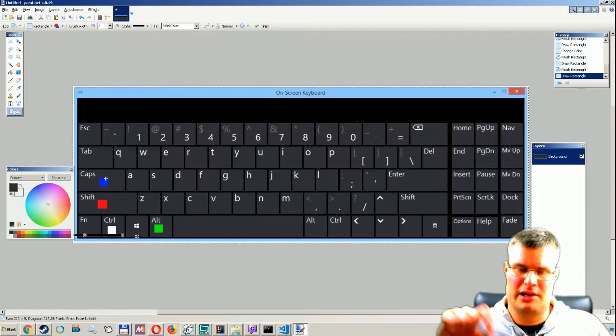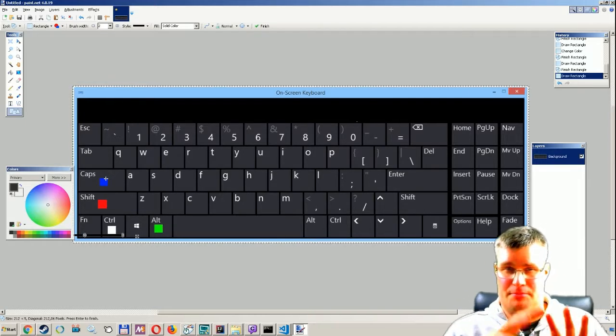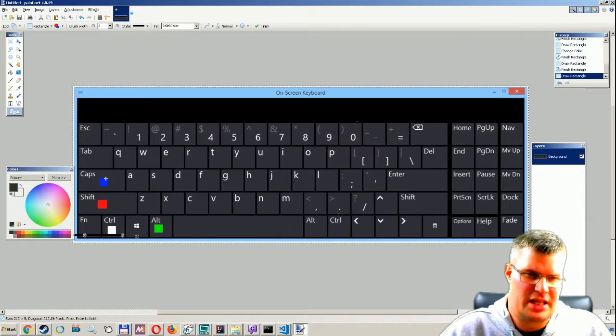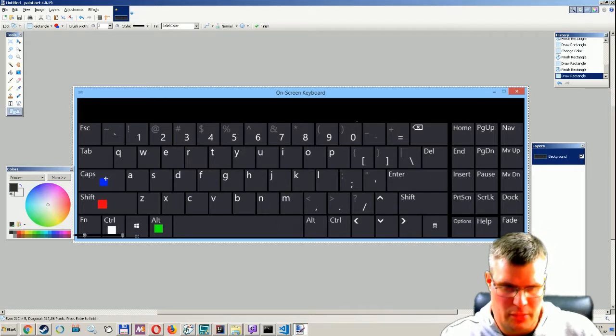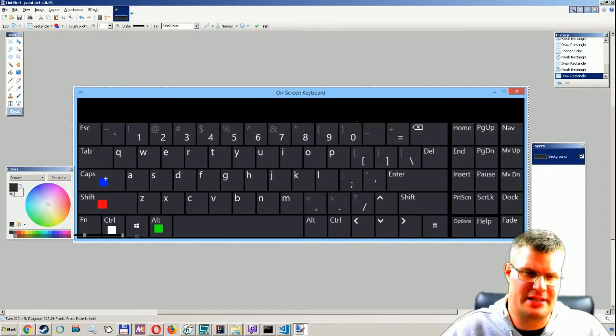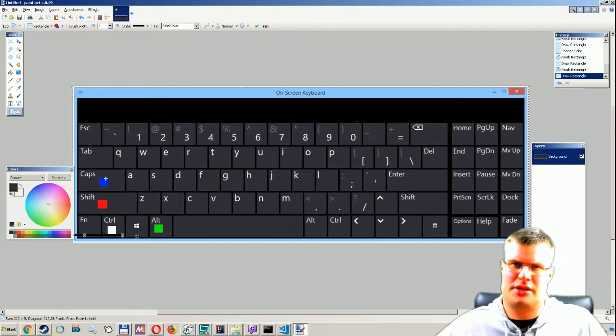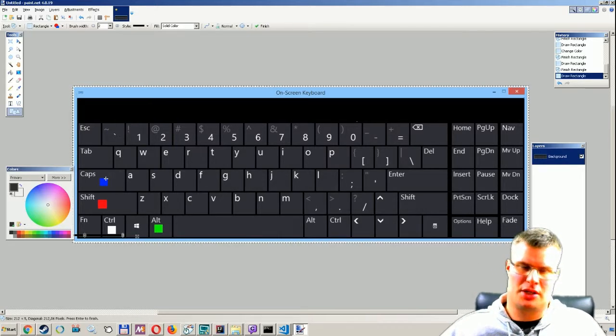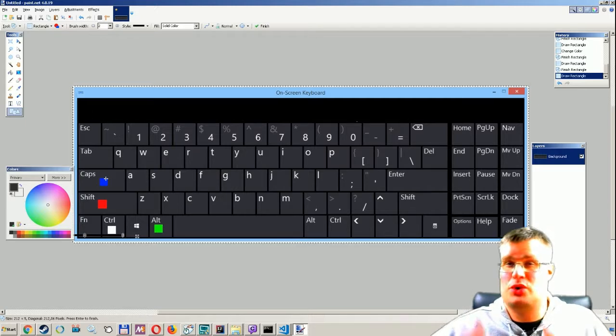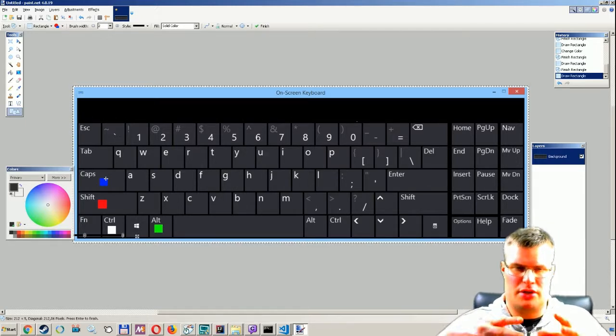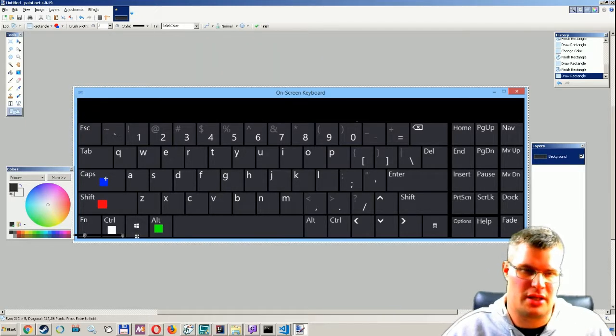Then you have this Ctrl button, and this key, with the little white rectangle there, is a control command key that you can combine with other keys to do specific commands. It can be good to know where you can find this key.